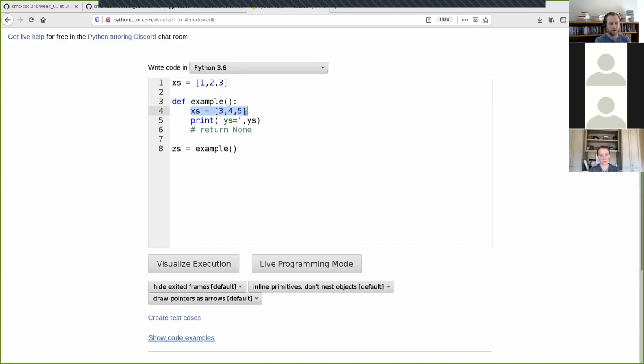Now both of these two lines have the same left-hand side of the equals, but the right-hand side of the equals is different values. Let's see what happens. Let's change this down here so that it's printing out the xs values.